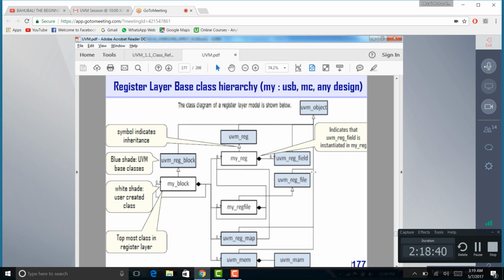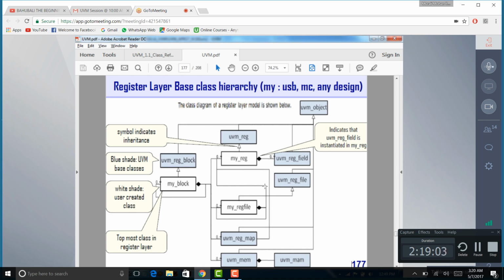Now, what does this symbol indicate? The arrow symbol. That indicates inheritance. What does this symbol indicate? It indicates instantiation.